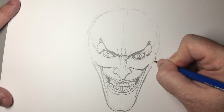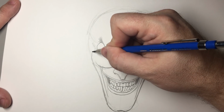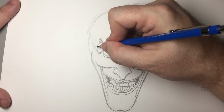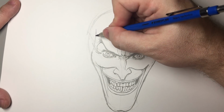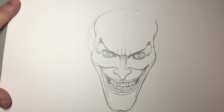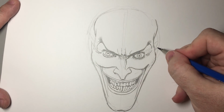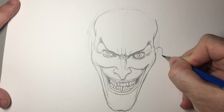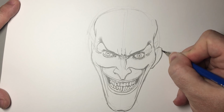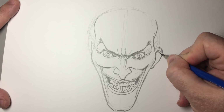Okay, so we're going to give him the cheeks here. Here are his outer cheekbones. And then we're going to come in a little bit as we find his temples. We're going to do the same on either side. And then we're going to come back out again to the crown of his head, the skull. Okay? Now, in here, this is going to be sideburn area. This is hair. But right over here, his ears. I give him little ears. I don't think the Joker's necessarily known for having funny or amusing or interesting ears. They're just there so he can hear Batman cry. He hopes.